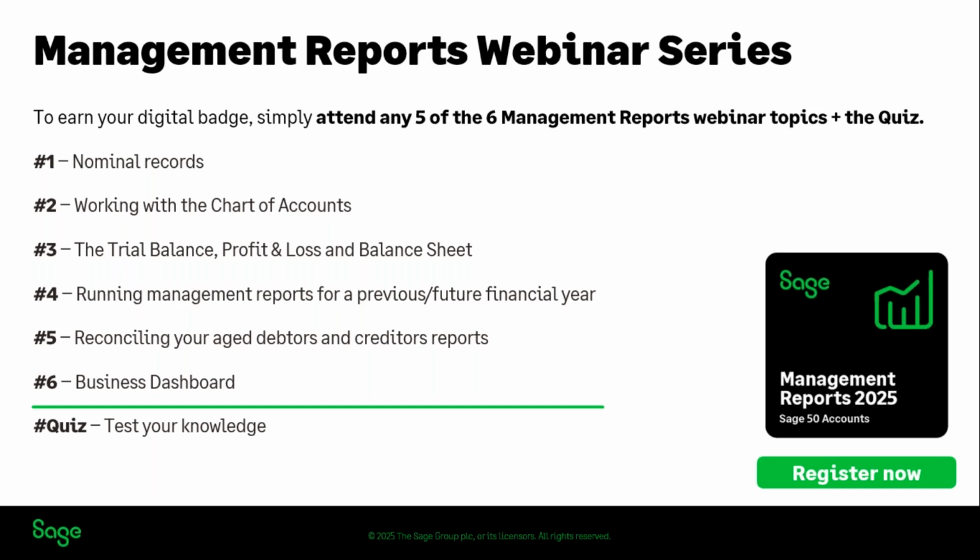obtain the badge. With the badge, what you need to do is attend 5 out of the 6 different topics that we're operating over the next 2 weeks, plus the quiz. It's really important if you want to obtain your badge that you join us for the quiz in addition to those 5 sessions. We have a quiz later this week and we have one next week too. As you can see, there's a choice of different sessions there. There may be some that suit you more than others, but if you attend 5 of the 6, then your badge will be with you by the end of this month.